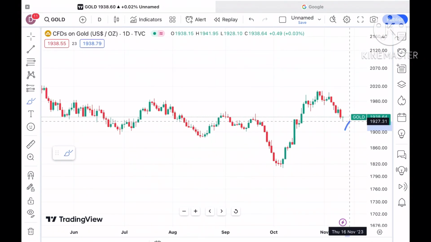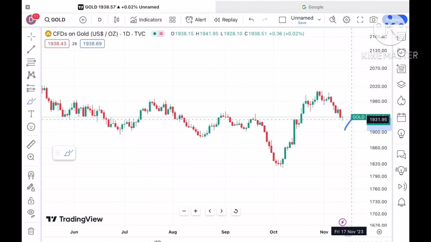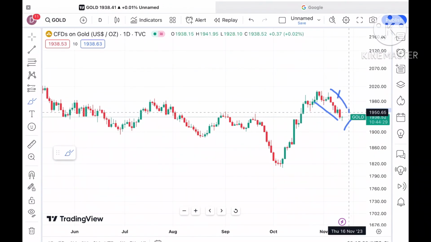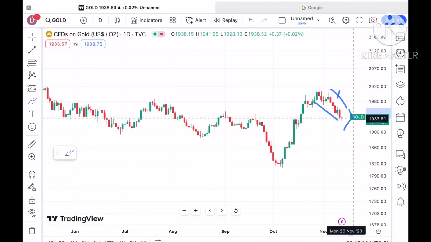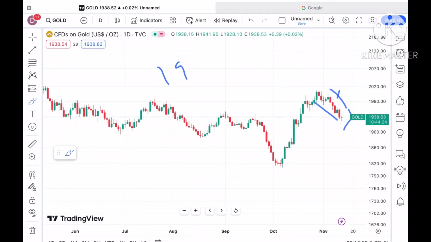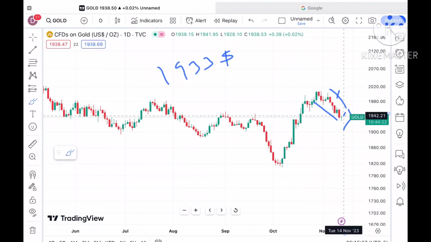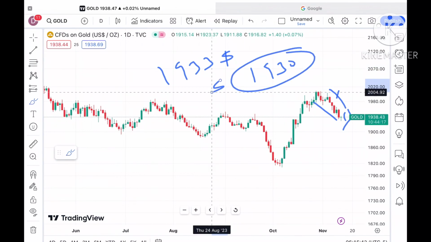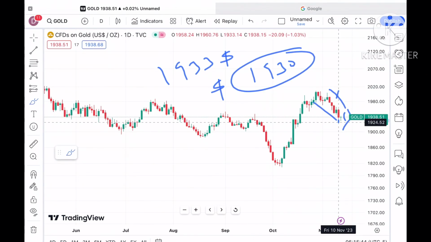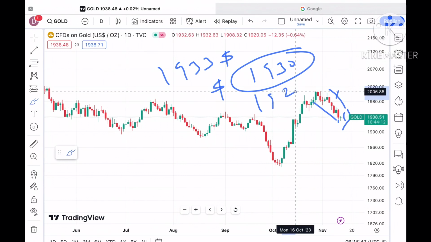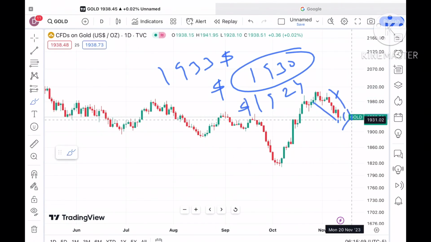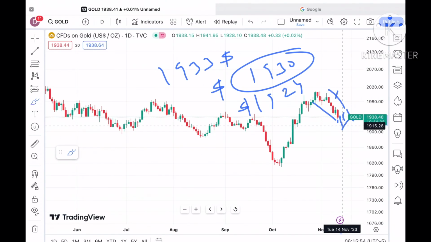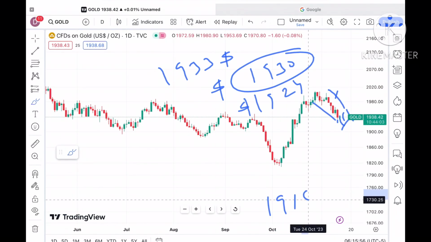Okay, suppose the price doesn't sustain this level, because the price is continuously moving down after making a high around $2009. I suppose if the price doesn't sustain, it can move further low towards a level of around $1933. Okay, and if it goes below this particular level, there is a chance of touching a level of 1930. And once the price starts moving below a level of 1930, then we can see a probability of touching a level of 1924, and from there a probability of going further down towards 1915.